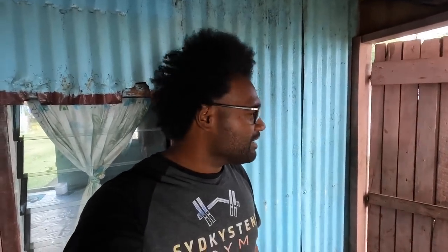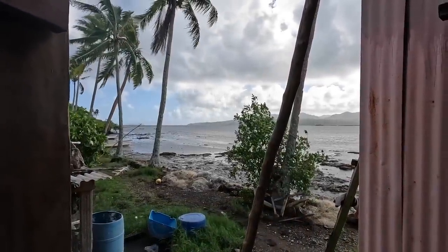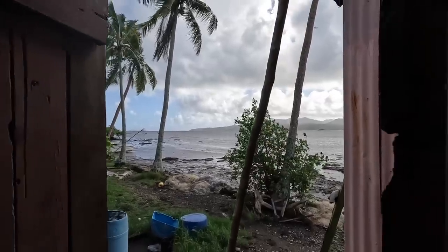And people, the weather is changing. It's now what they call winter in Fiji. And you can see here, look. Very windy. Not sunny. So yeah, winter is definitely coming.